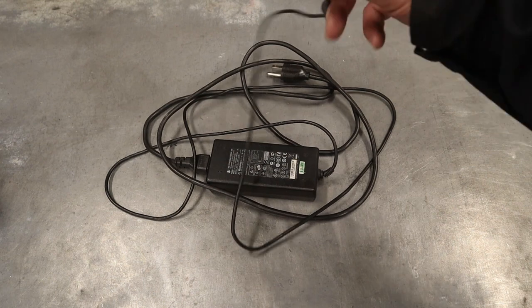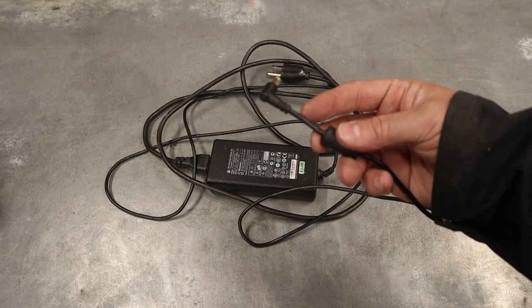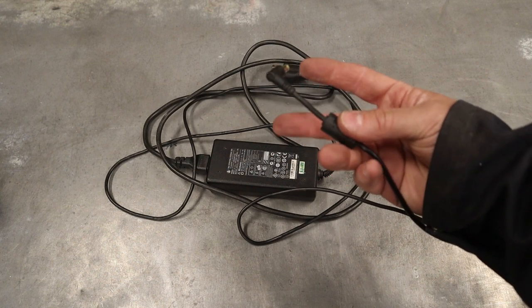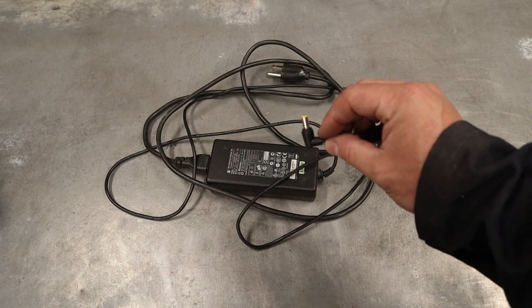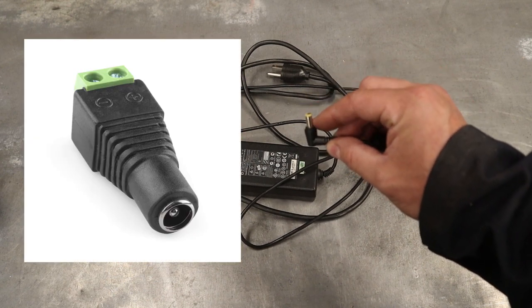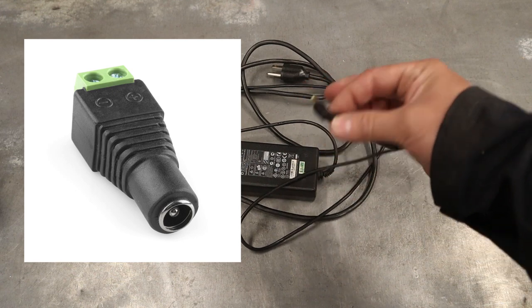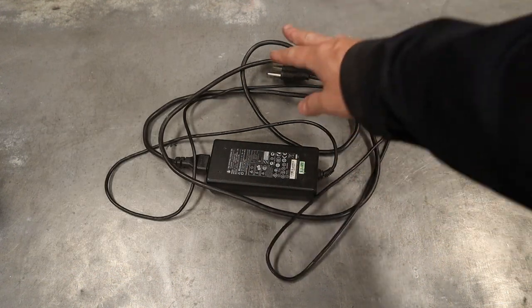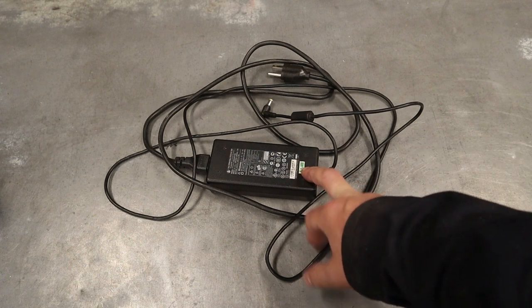With these ones, what you usually have to do is just clip the end off, that little barrel connector, and inside will be two wires, obviously your positive and negative. Or you can make it even easier for yourself. You can order female DC plugs, and that would click into here, and on the other end of the plug is a spot for a positive and a negative wire to attach to. So pretty easy. You probably have to see how much this can actually be capable of. If you're not doing too much in your cabinet, this might work for you.